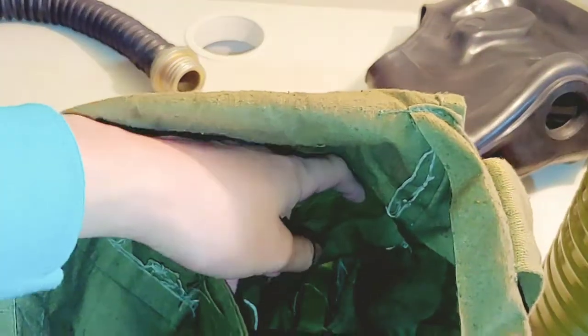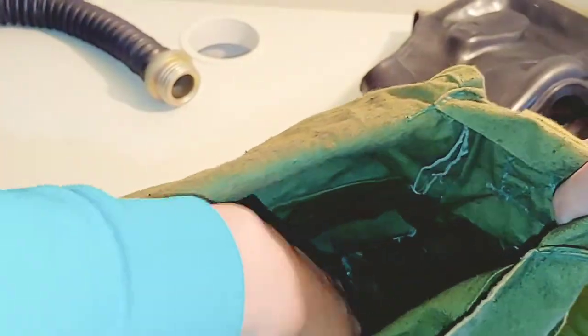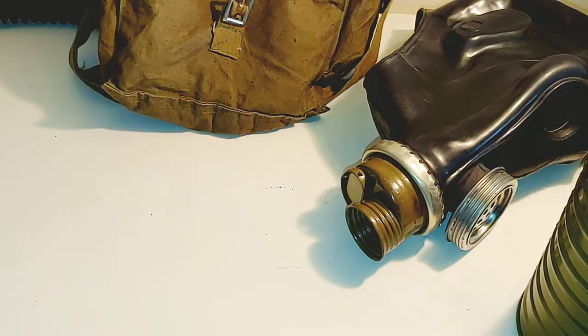in this bag there are 3 segments. This segment is for the filter. There are also 2 wood blocks in there, so the filter doesn't get scratched up. And you can put a filter in here, and you can breathe. This segment is for the mask, and in the front, this segment is for the hose. So this is, it's a well-designed bag. It's pretty small. I sort of like it, but it isn't in very good condition because it wasn't stored properly.